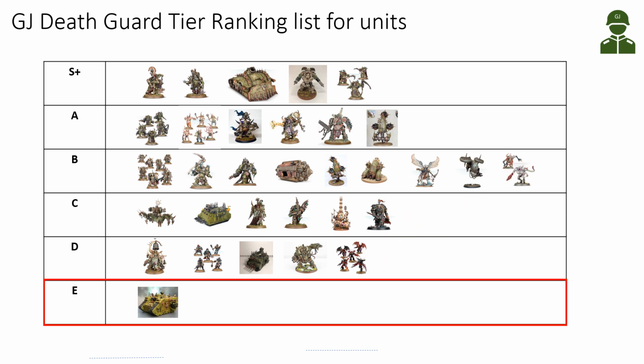And then reaching the final rank, the Land Raider, I think it's way too expensive for what it does, and maybe you could argue I could move some a bit around here, but that's more or less how I see the Death Guard tier ranking list. So this concludes my ranking of the units. What do you think about this? Anything you would strongly disagree with?